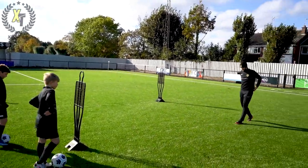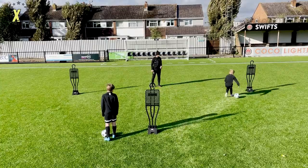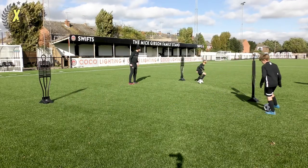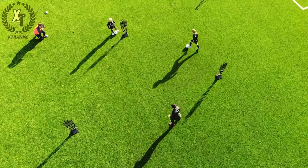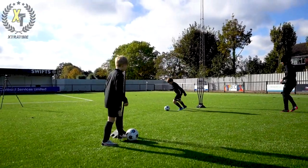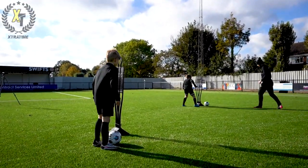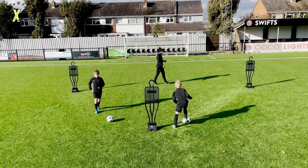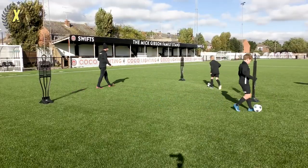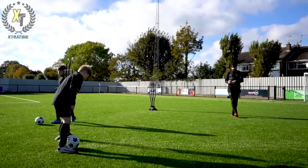Right foot, left foot — 45 seconds, time starts now, play! Good travel — reverse step over, really sharp. Throw your leg over the ball, get your hips over it. Hugo — well done, excellent. Throw your leg over — fantastic, Harry. Soft touches are really important — get that timing right. Traveling with eyes up as often as we can. Great timing of your skill, Hugo — and relax. Well done!